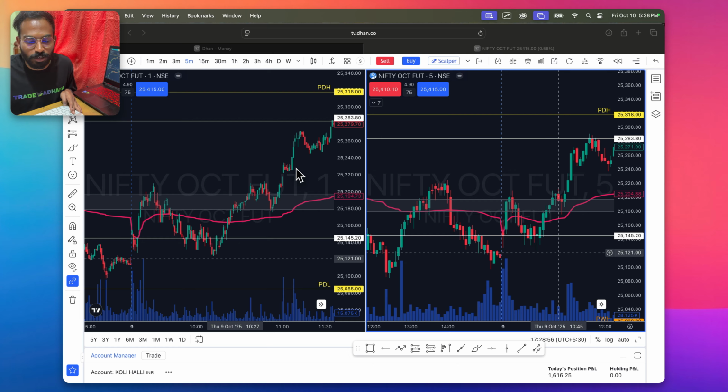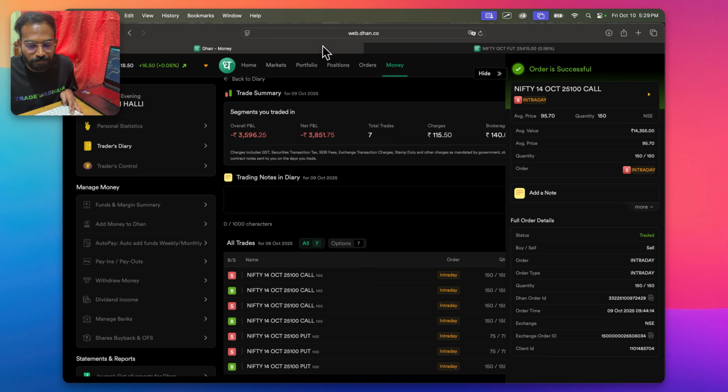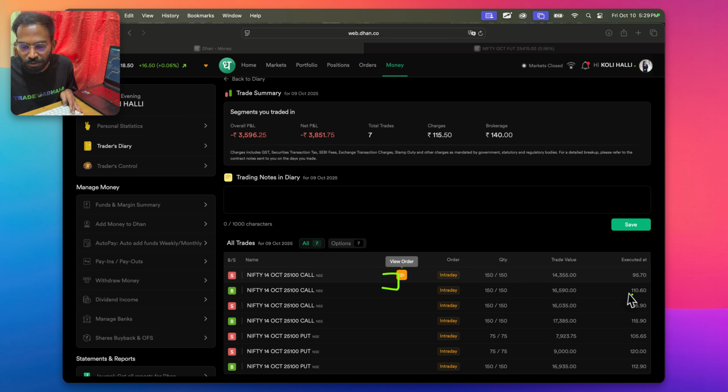So, okay, whatever. It came right down to the day's low, held pretty well for almost 20-30 minutes, and then pushed really strong. This was a nice move. Same contract that I had in my last trade. These two paid really well. I think it went almost to 200 from 110, and that was my initial entry. But I was happy. I stuck to my rules of three trades.